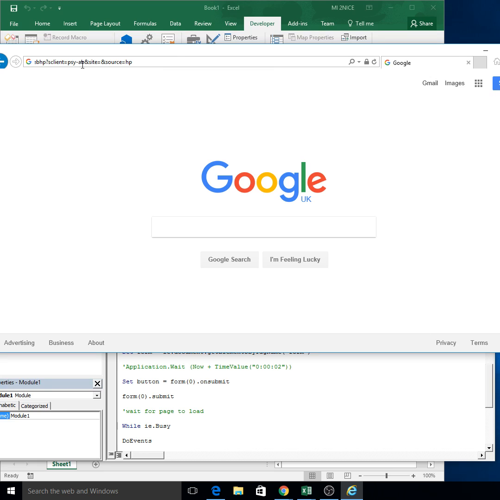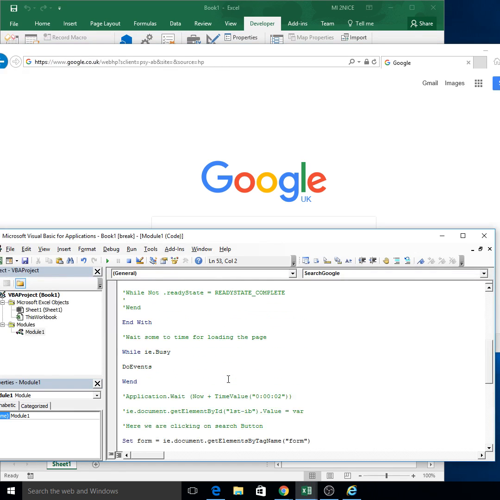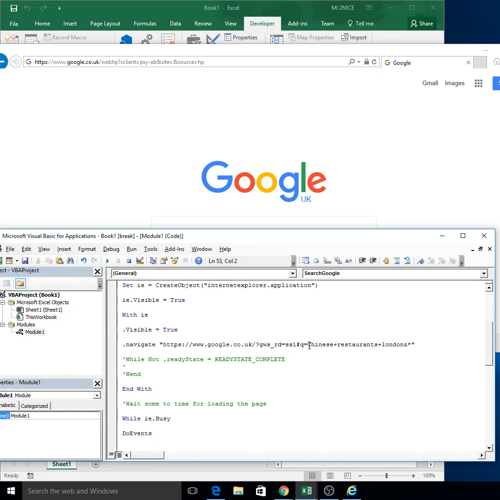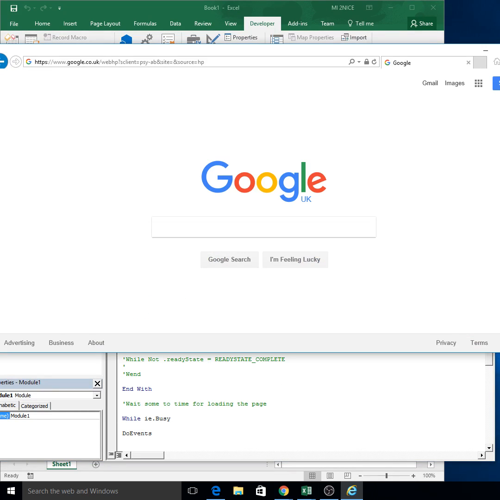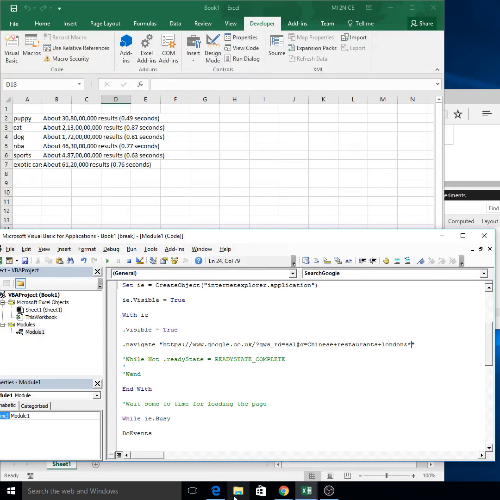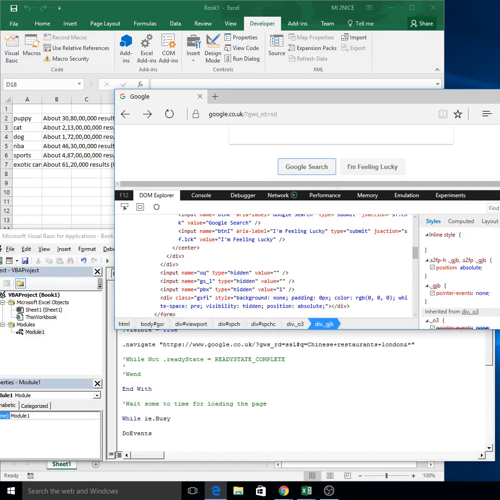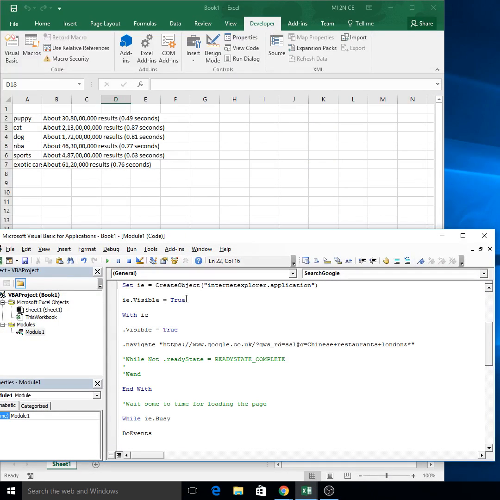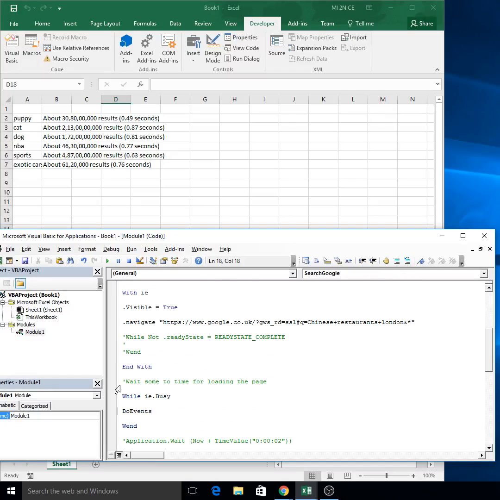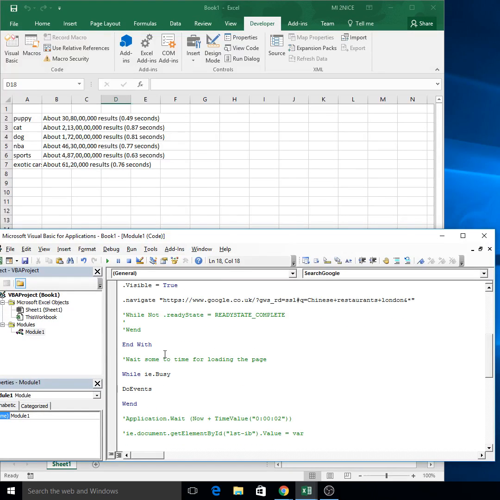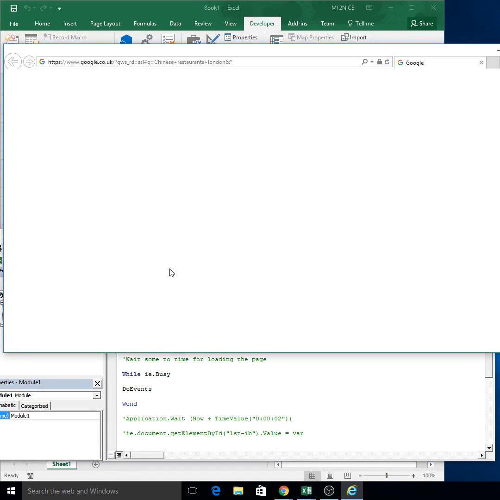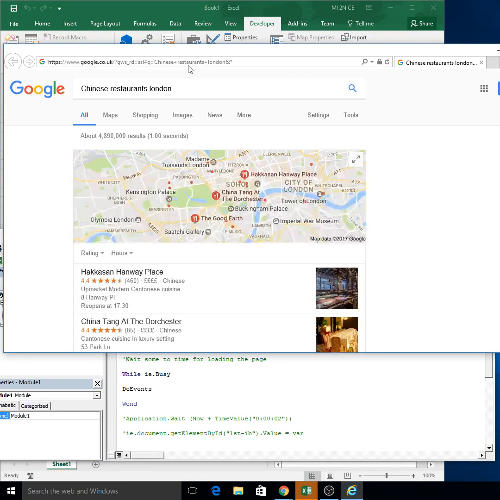Can I expand this? It should be finding Chinese. Let's take a look. Close this again and rerun it. Navigate visible is true. Running to here. Here we go. Chinese restaurants. There you see it.